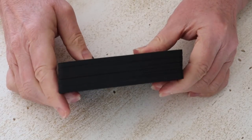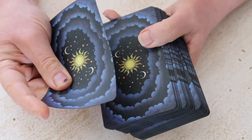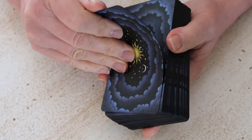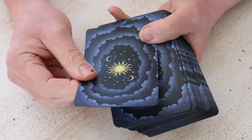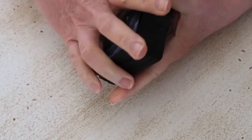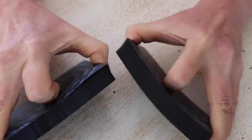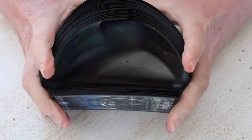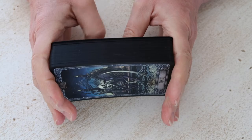It's edged in black, and it is an amazing cardstock. It just feels like it's going to hold up for a long time to all kinds of shuffling, and to find that perfect balance between not too cardboardy and not too thin for a matte cardstock, I think is the secret to a perfect cardstock for a deck. Because who doesn't like matte cards? And if we get them too thick, then they don't shuffle really well. And this one is absolutely beautiful.